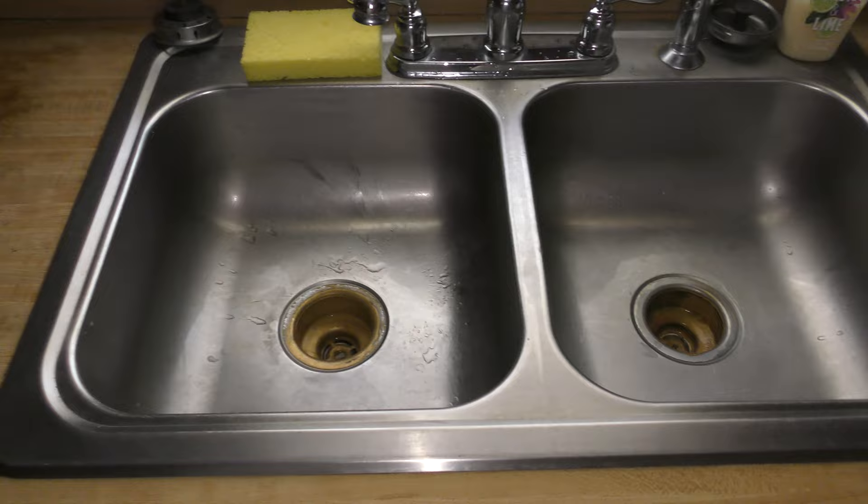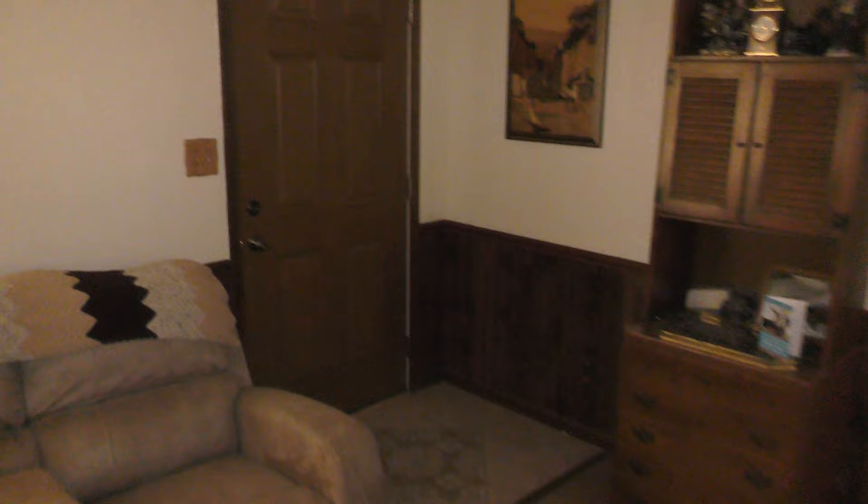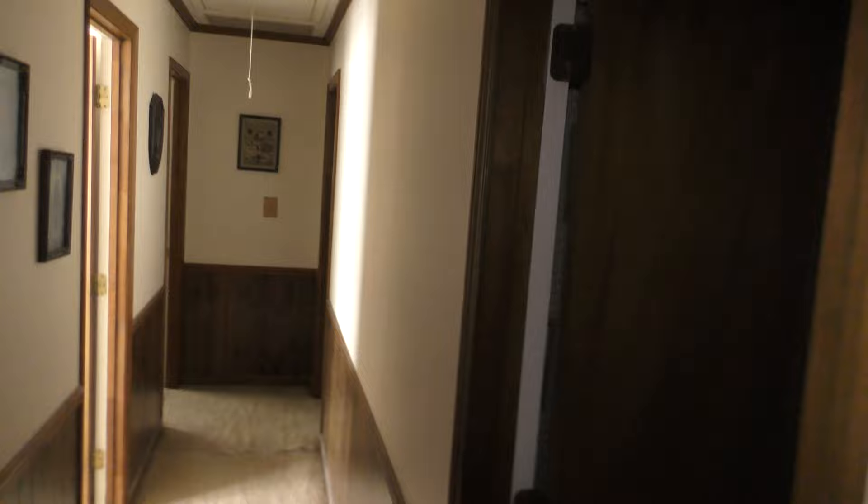That's what I like to see — an empty sink. The dishes are done, it only took about eight minutes. Time for bed — I'm tired. It's Friday so tonight means 8 o'clock we watch SWAT, 9 o'clock Fire Country is on. Last week I didn't make it to Fire Country — went right to bed. But this week is going to be different; I'm going to get some sleep first.